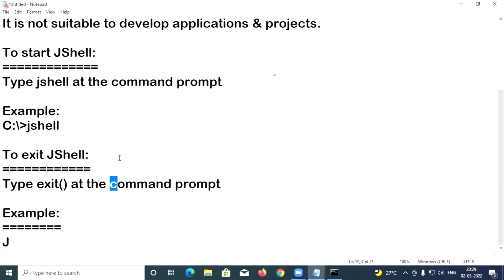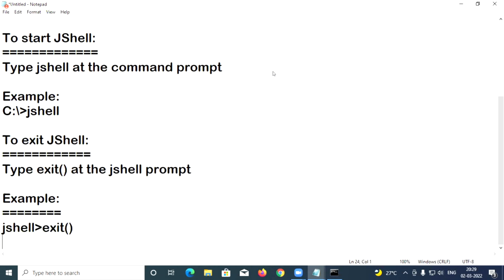It is the JShell prompt. If you want to start JShell, you have to type jshell.